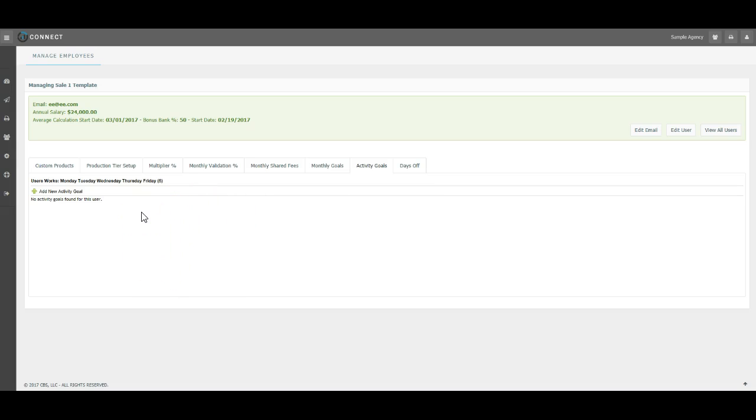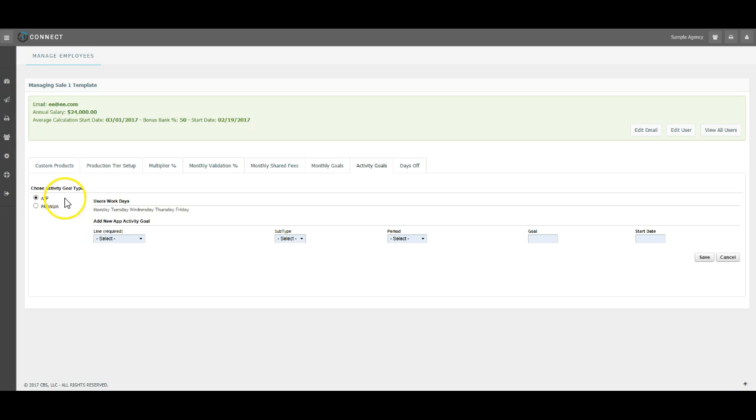So if I want to set up an activity for an employee, all I'm going to do is click right here on Add New Activity Goal. Now, most activities we're counting a quantity of how many times they're doing something. So that would be relevant to counting an app, and it's not a premium situation. So you're going to want to have the app checked. All activities are under miscellaneous in the product setup, the master product setup. So if I go to miscellaneous, I then need to specify which activity I want to choose.